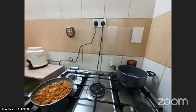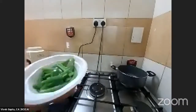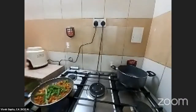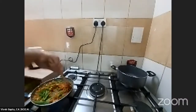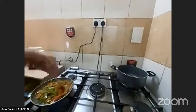So while we let it cook, we're going to be adding one thinly cut capsicum. Do you see this? This is the capsicum. Do you see how I've cut it into very thin pieces? We're going to add it to the pan and mix it very well so that the flavors of the capsicum release into the pan with the other vegetables.